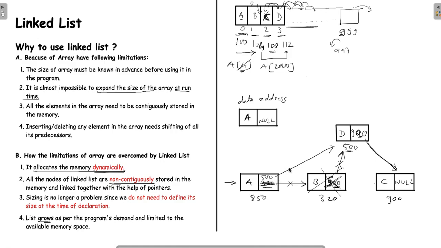There are two different types of linked list. The first is the singly linked list. In a singly linked list, you can see that you can go from A to D or A to B, but you cannot traverse back. So it's a one-directional chain. That is a singly linked list. And if you want to traverse in both ways, forward and reverse, we will be studying the doubly linked list. So these are the different types of linked list which we'll be discussing in the next video.